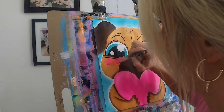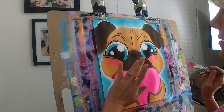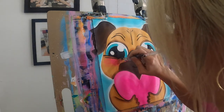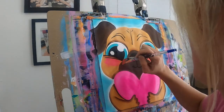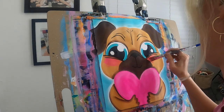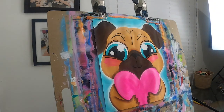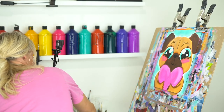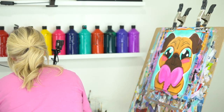If you want it super pink with a lot more on there, you can. Just, oh, see, I added too much pink on my brush there. That's what happens. It gets really thick fast. There we go. So you want to wipe it off so it's not too thick, right? Just like that. So cute. Okay, got pink cheeks on our pug. Rinsing my brush really good.